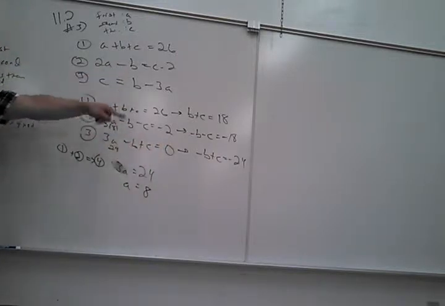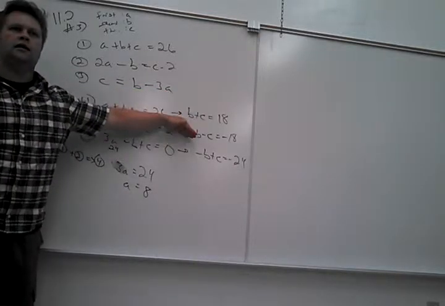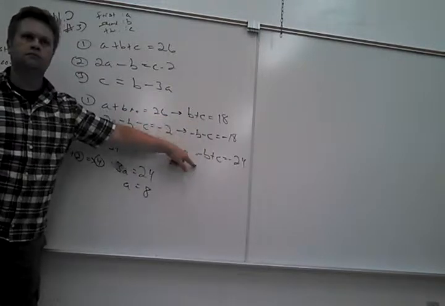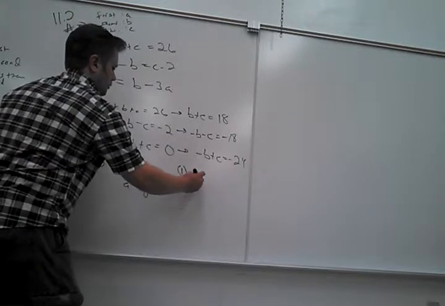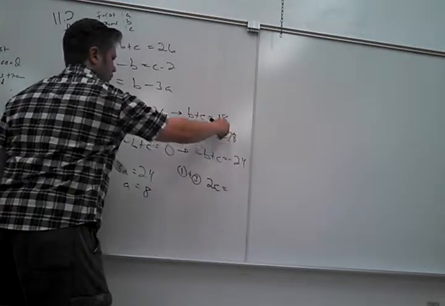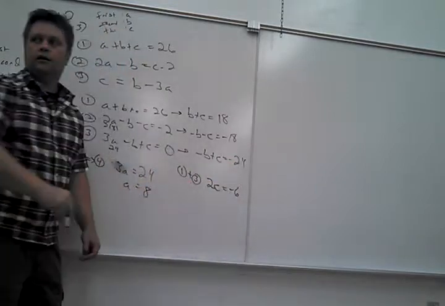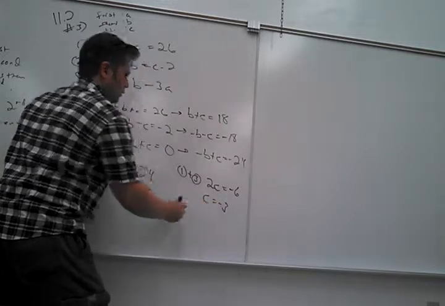So now you've got a bunch of B and C equations. Now which two would you not use? Which two? B and C. Yeah, 1 and 2, because those are actually the same equation. That's not going to get you anywhere. But thank God we got a third alternative. I can use these two. So if I add 1 and 3, I'll get 2C equals -6. Cool. I like it. So then C is -3.